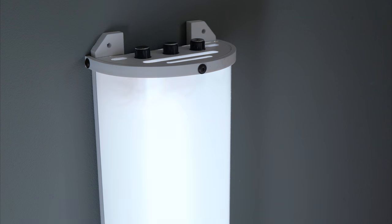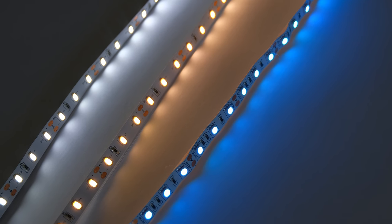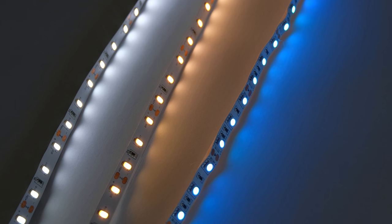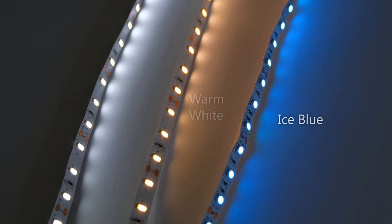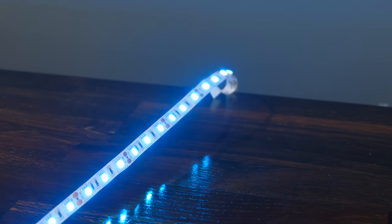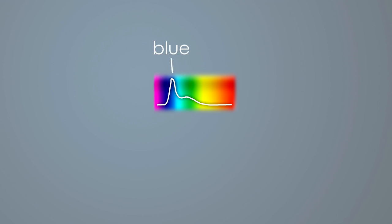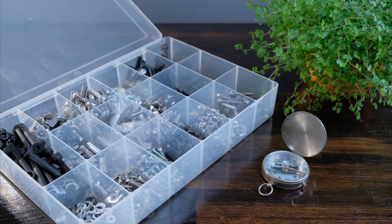To achieve the wide range of colour temperatures, we'll need a set of three different colour temperature strips. The first and primary one is a daylight matched strip, which is pretty much what you'd consider as pure white. To stretch its tone and make it appear warmer or cooler, we also need to add a strip of warm white and a strip of ice blue. It's important to note that this ice blue strip isn't actually a spike of blue light as it appears, but is instead a white LED heavily shifted to the blue end of the spectrum, meaning there are some other tones mixed in there like green and a tiny bit of yellow.